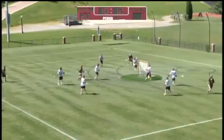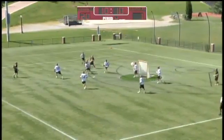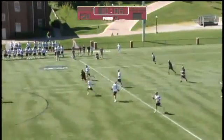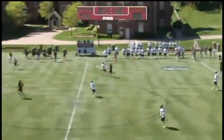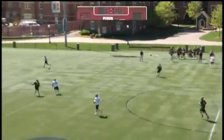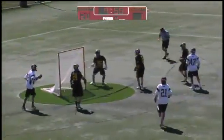Borgelt still moving, took an angle shot. It went off of Long and then up off the crossbar. Hagens got a piece of the ball. Comes now for Stephen Mitchell, who races ahead. Mitchell tied up, drops this one in the middle for Worsina, who has some trouble coming up with it. Now he has it. Worsina races down the right side, took a shot, and a save made down low. Rebound chance, they score!